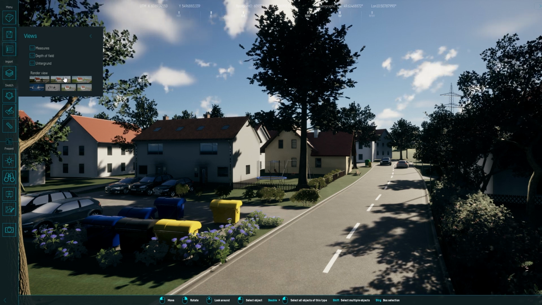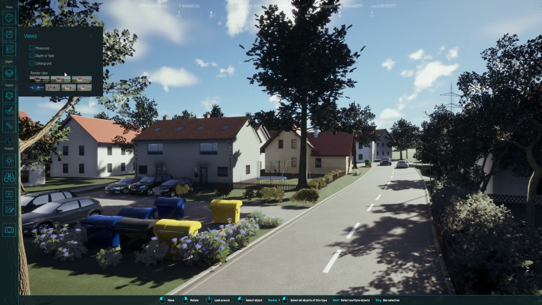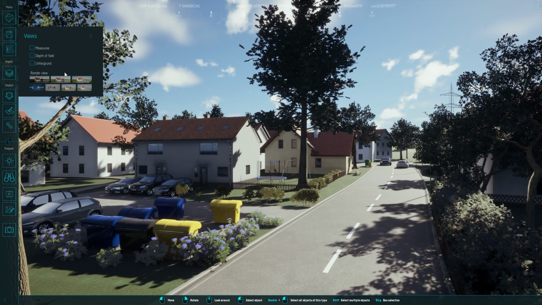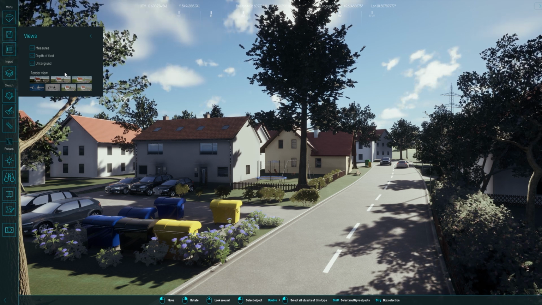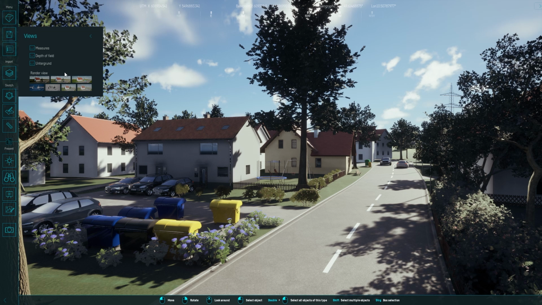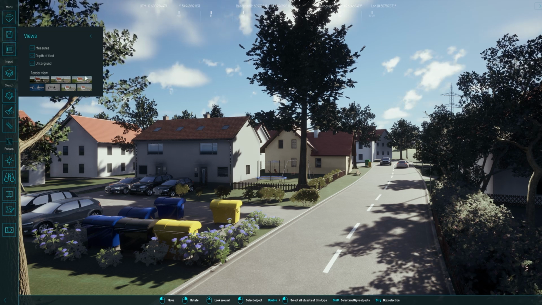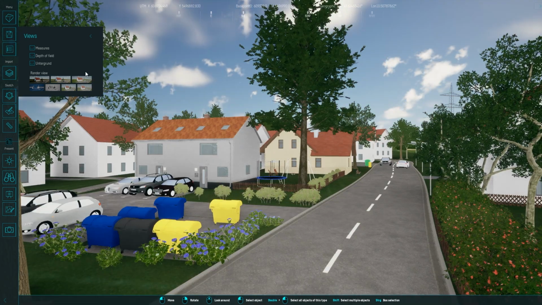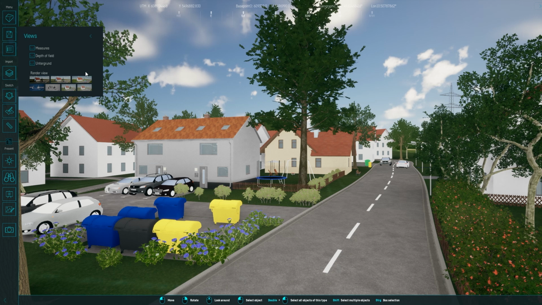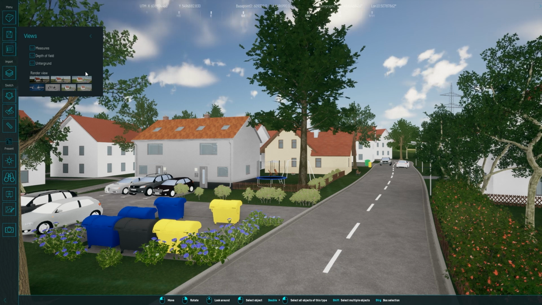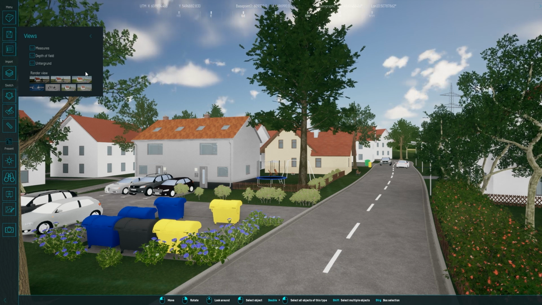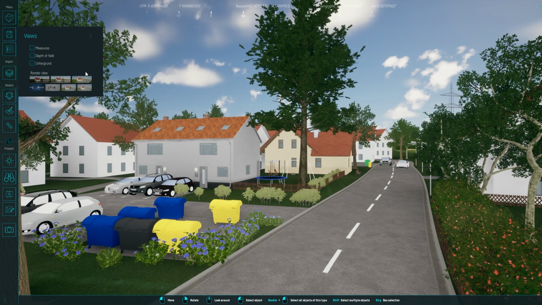The second is a softer version, reducing contrast. This provides better visibility in densely built-up areas. The third look simplifies the visuals, removing shadows and focusing on basic colors and ambient occlusion. This is particularly useful for design work within the software rather than for presentation.